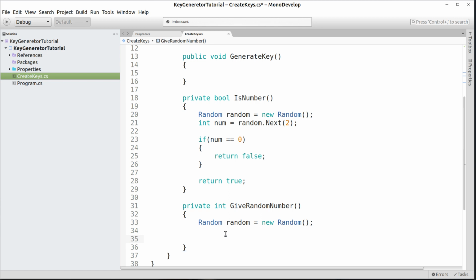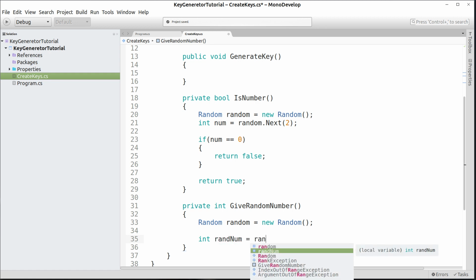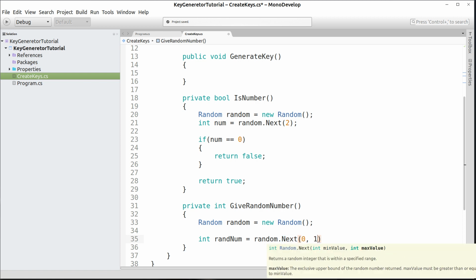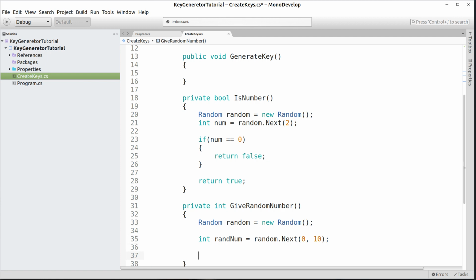Let's create an int rand num, and that random number, I'm sorry, random next, and it's going to be between 0 and 9, so 10 digits. 0 is 1 digit and up to 9, so that's going to be 10 digits altogether. So what you need is between 0 and 10. I could just type 10, I guess, but we're going to be a little bit more specific so we know what it's between. And we're going to return the random number that we just gave it.